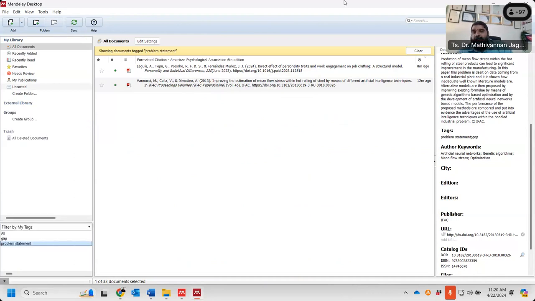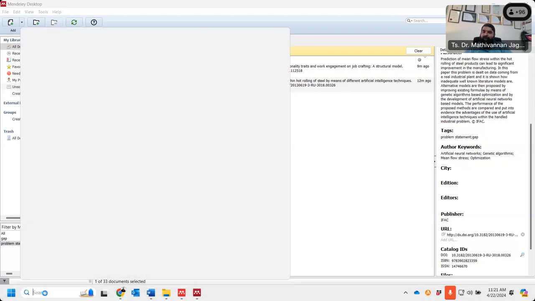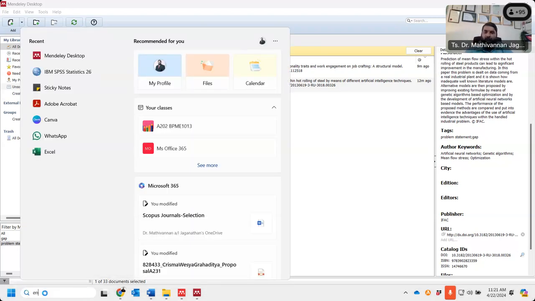Apart from this, what are the differences between Mendeley and other software? The ultimate function is cite and reference. We call it cite while you write, CWYW. But another difference, for example, between Mendeley and EndNote, the major difference is Mendeley was not directly connected to the databases. Now it's connected. How it's connected, I will show you. EndNote, last time, would connect to all the library databases and so on. Okay, I have EndNote, but I don't want to touch on EndNote because otherwise it will take a long time.